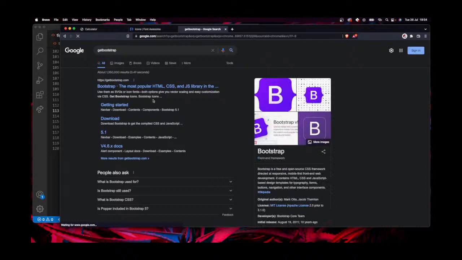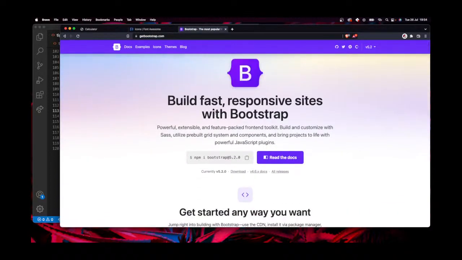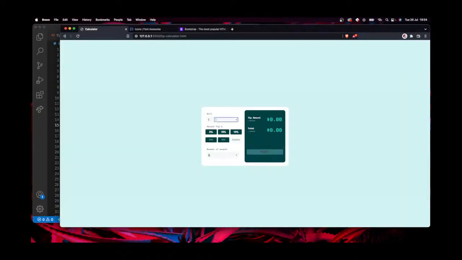So get Bootstrap. Bootstrap is basically a CSS framework. So think about this, guys. Yetunde did this particular project. This project we are on now, she designed it, right? With you guys, but I think she completed it. So you guys did it, but she completed it. But basically, I said Yetunde did it because it was on her computer.